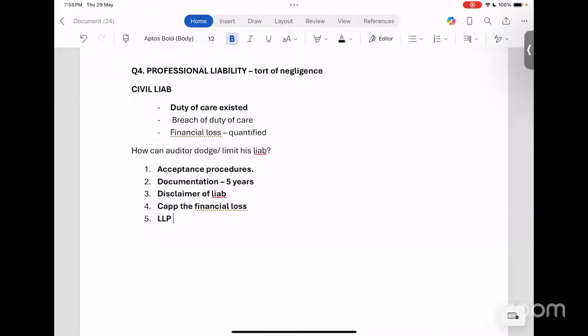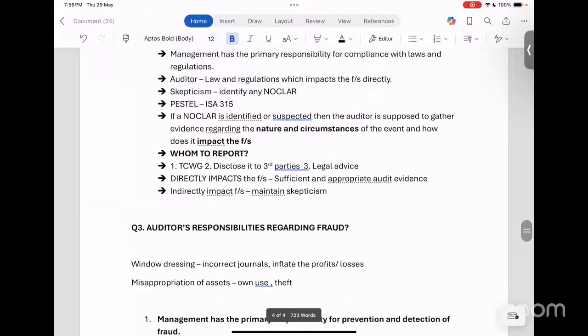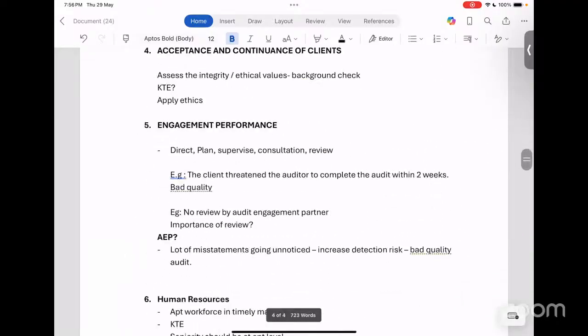Then you can use an engagement letter. In this, you properly set up the scope of what is to be done in the process of audit. When are the communications going to happen? Who's going to be the reader of the audit report? All these things are listed there in the engagement letter: the scope, the timing, the direction of audit, the fee of audit, what your responsibilities are. Everything is stated in the engagement letter. So that's how you can limit the auditor's liability. Correct? So these are again four important topics from where you can expect a direct theory question.